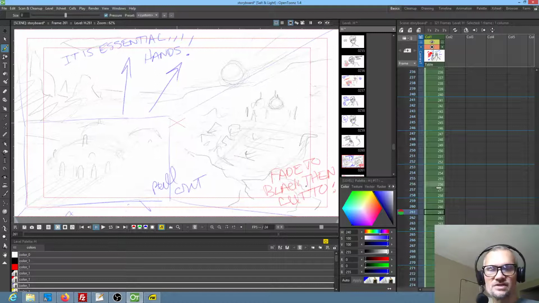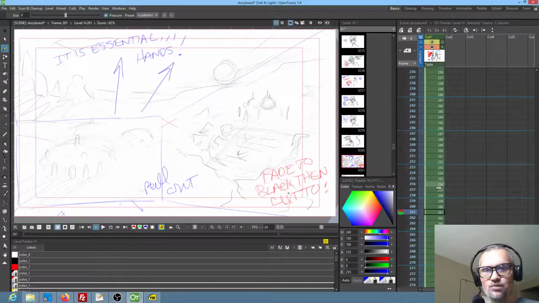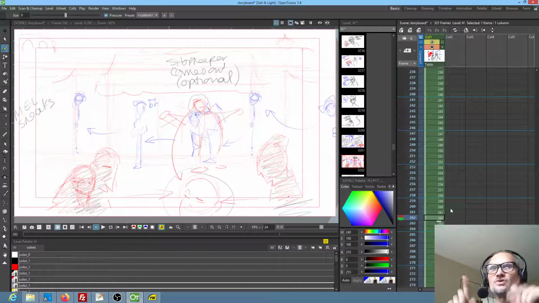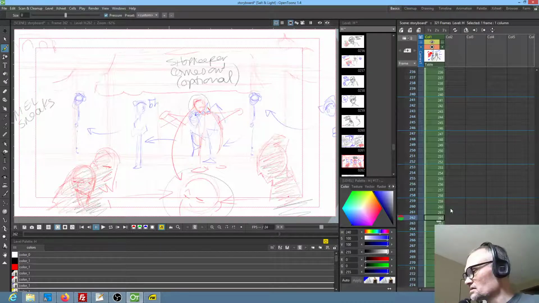Now, the way I want to do the transition here is we're going to fade to black, but then when we go to this shot, it's going to be a sudden cut. Once it goes to black, there's going to be very bouncy, light, fun, happy music playing, punctuating what Mel does.